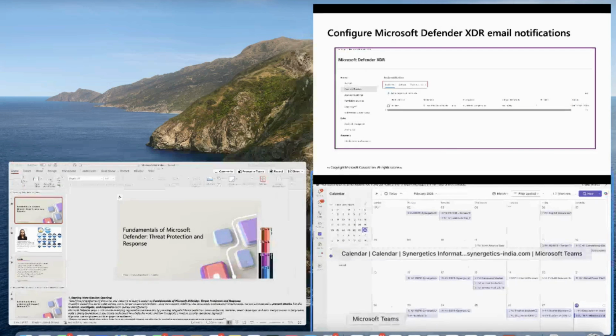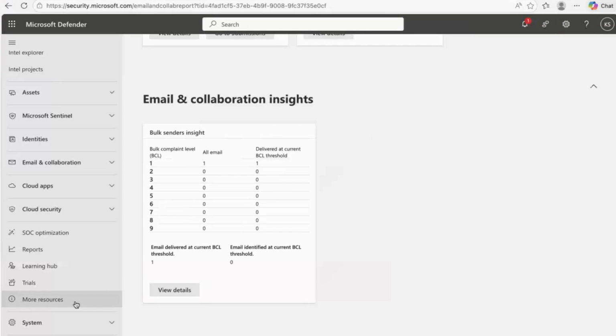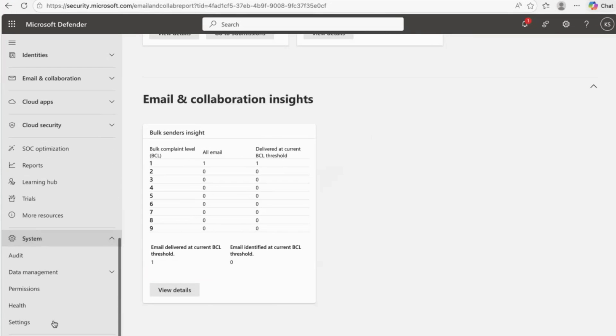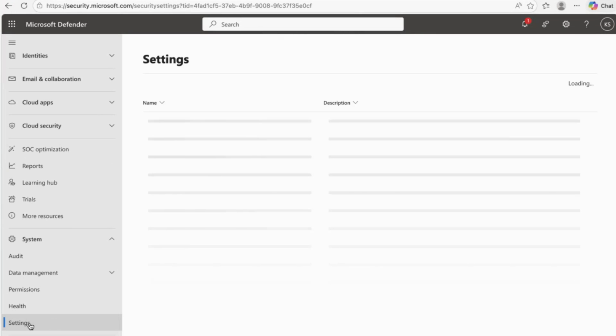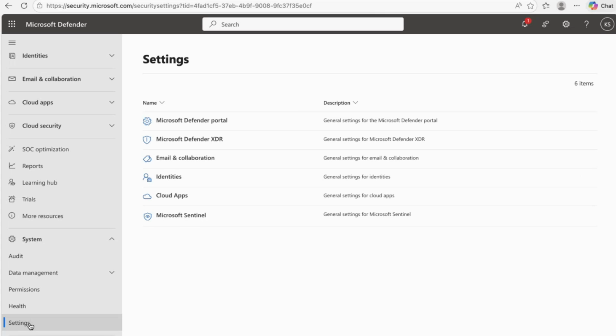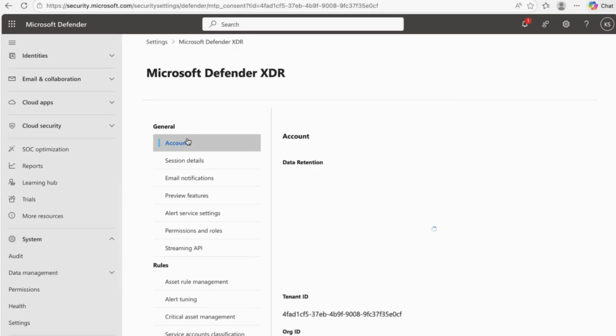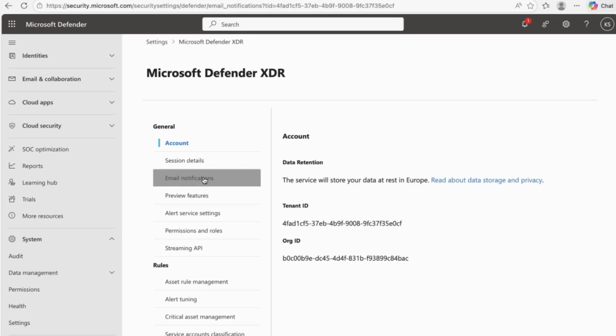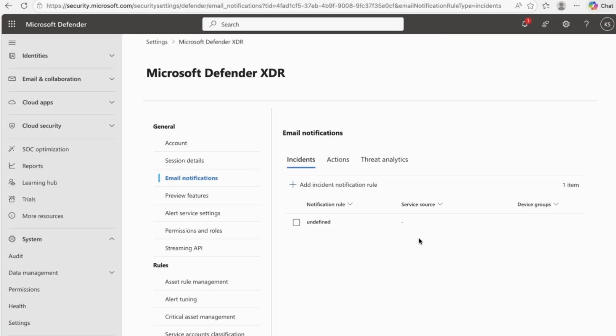How can we do that? Let's go to Microsoft Defender. Under System, click on Settings. Let's go to Microsoft Defender XDR. And here you have email notification. Let's click on Add Incident Notification Rule.